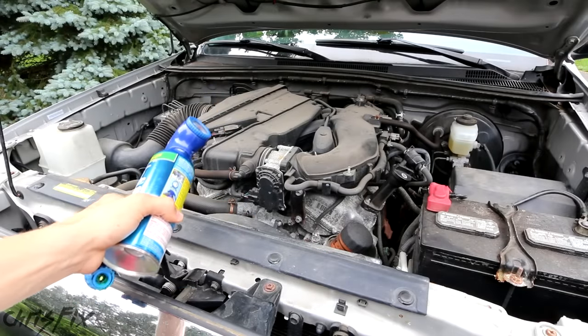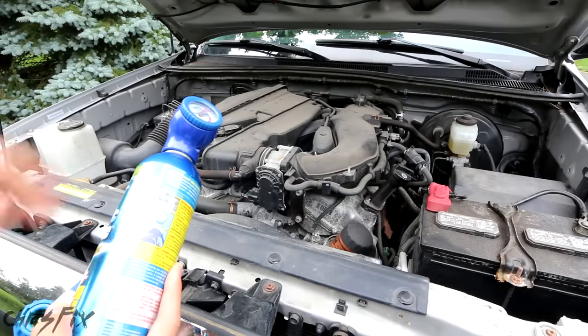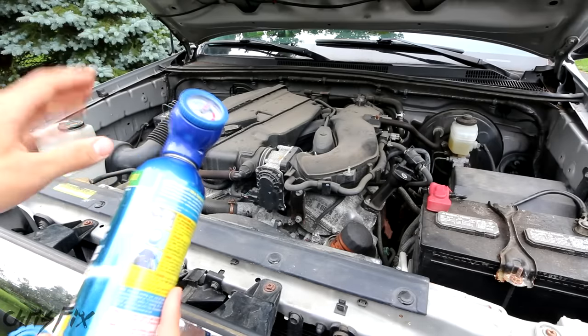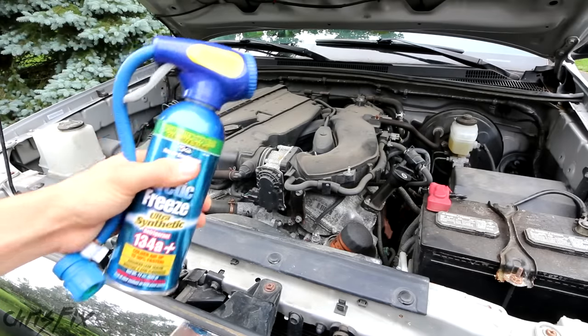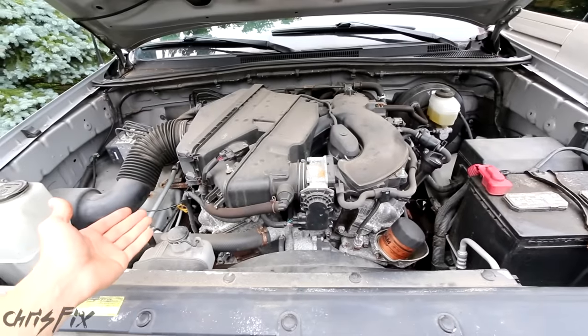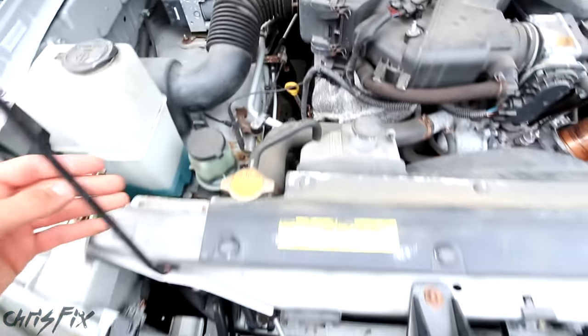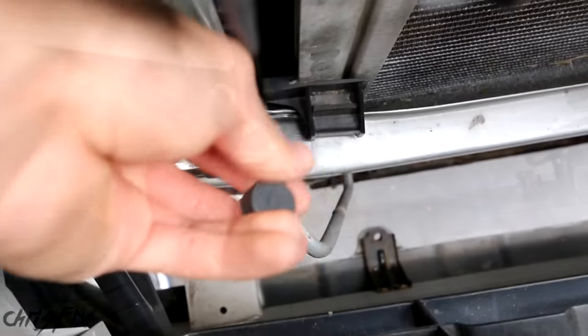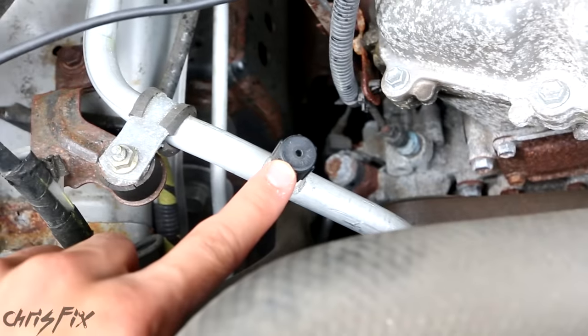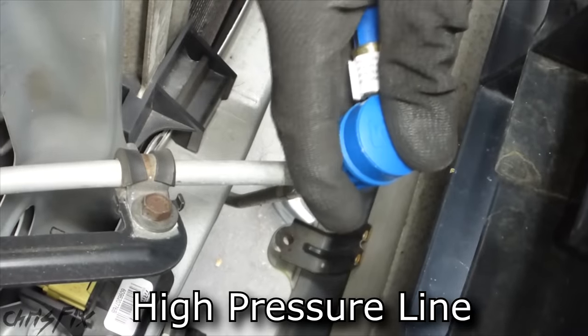This is going to be really easy. Now that you understand the basics, we can connect this to the low pressure end and begin. Normally when adding refrigerant with no leak you'd pull a vacuum to remove moisture, but since we know there's a leak we're just going to charge it up. Then since this has UV dye in it, we'll look for the dye with our UV pen after the system's been running. To find our low pressure valve, follow your AC system hoses and find the Schrader valve. Caps are sometimes labeled L for low and H for high. You can also tell them apart because the low pressure line is thicker — and you can't really mess things up because the connector only fits on the low pressure line.